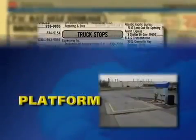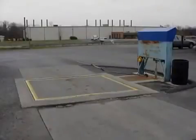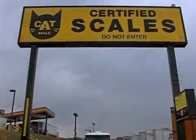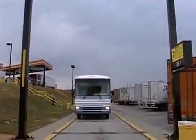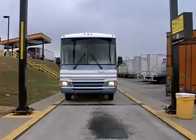There are two types of scales found in the industry: platform scales and segmented scales. A platform scale is one piece and can only give one weight at a time. A segmented scale has multiple platforms and can give more than one weight at a time. The segmented scale is the easiest type of scale to weigh your motorhome. There is a nominal fee charged at many of these scales. However, it is money well spent.